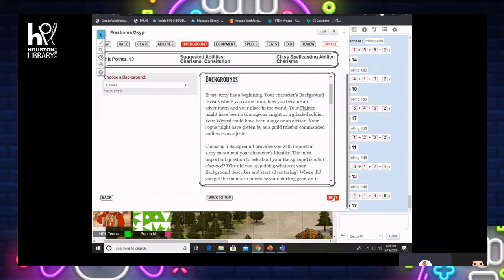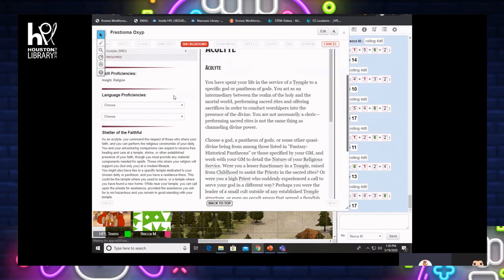All right. Okay, for background. This is where it gets kind of tricky because with Roll20, it only has one preloaded background, and that is the Acolyte background. So to save time, that's what we're going to do. And the Acolyte background actually does work pretty well for a Warlock, just because you have a patron.